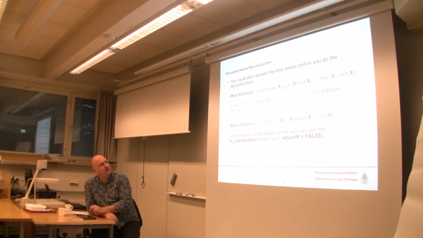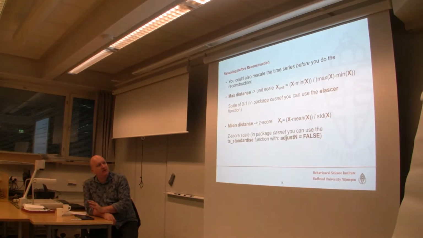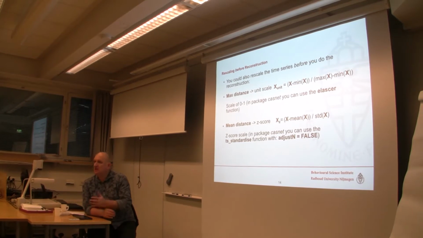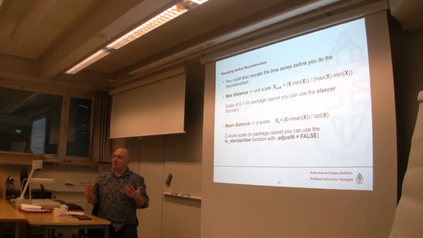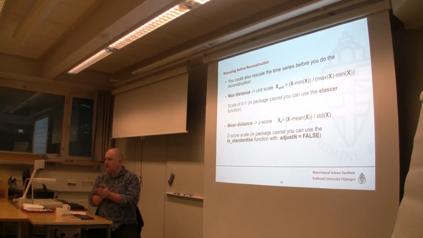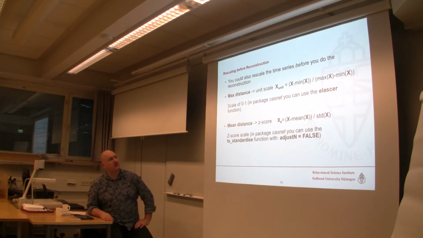This is actually what I already talked about a little bit for the auto-recurrence, but it now becomes very important if, for instance, within one person you have measured two variables and you want to do a cross-recurrence analysis of that, and these variables are on different scales. It is of course important to adjust the scale before you do the state space reconstruction, if you want to do that, because you want to make sure that the two variables are at least on the same scale.